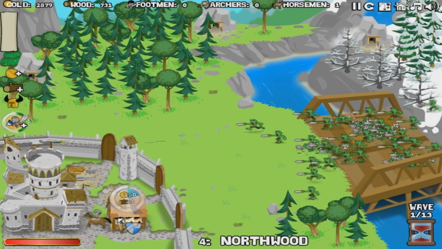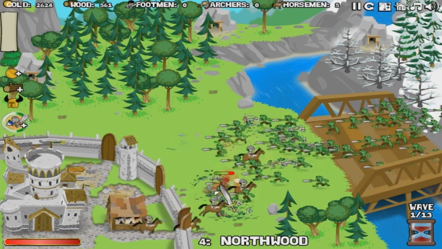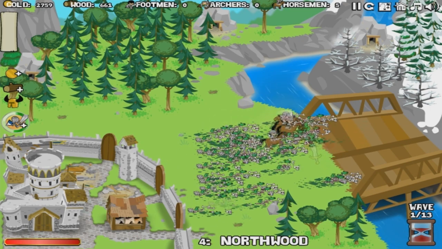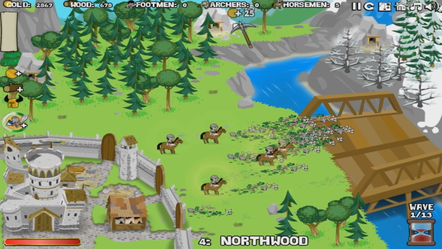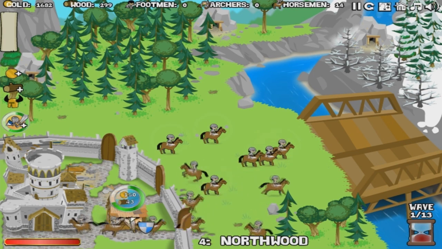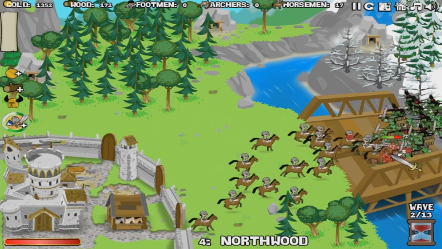So here we go, kill as many as possible. Now you can see they run straight past the horses and go for the wall. So you can take advantage of that and just destroy them. This is a really easy map. If you're having problems with this, then you probably aren't going to survive to panic mode. But it's really easy. Already I'm almost at 20 horses.